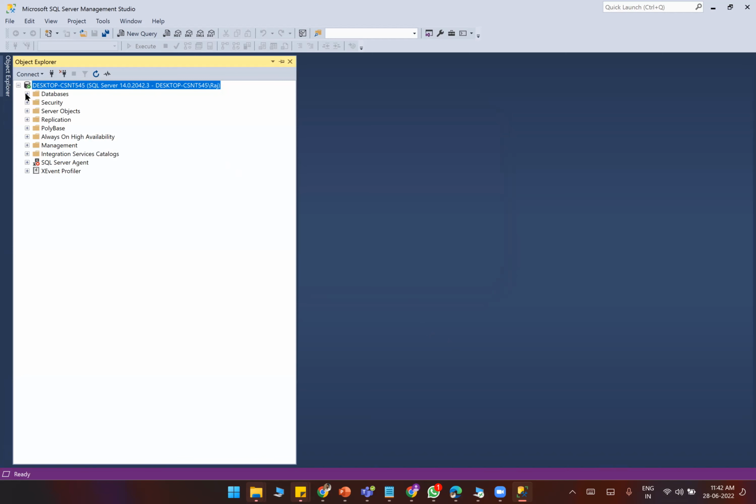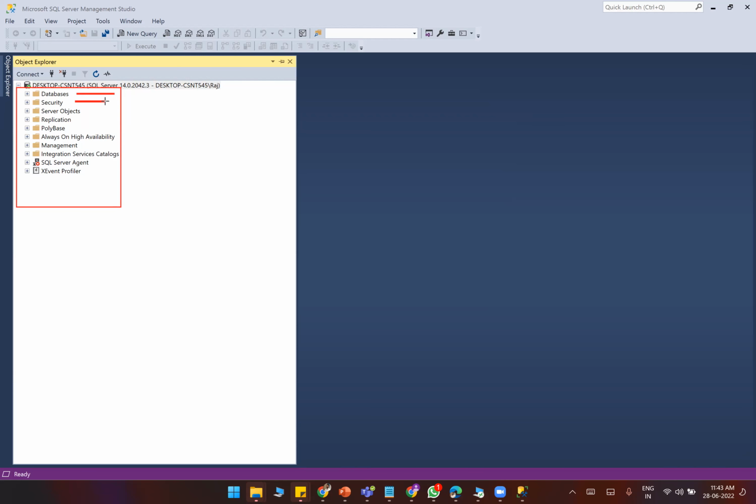In this, there are a lot of other objects available. In this we have databases. In this we have security levels. This management studio can be used by different teams, remember.